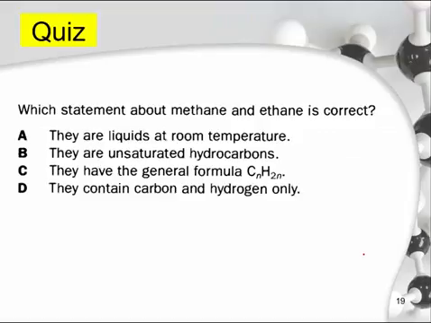Which statement about methane and ethane is correct? Are they liquid at room temperature? No, they are actually gases. Are they unsaturated? No, because you must remember that ethane, methane, all the alkanes are saturated because they contain only carbon-carbon single bonds. And obviously this is not the general formula for the alkane family. The last one is correct. They contain carbon and hydrogen only. They're all hydrocarbons.